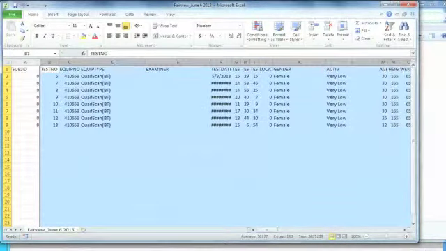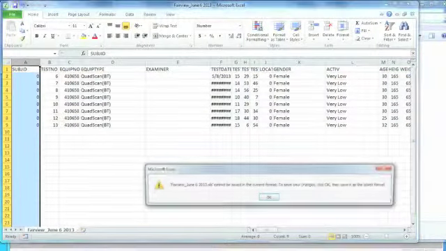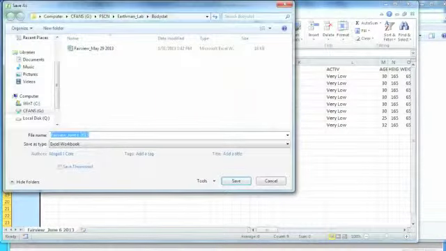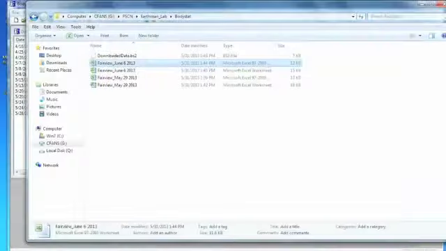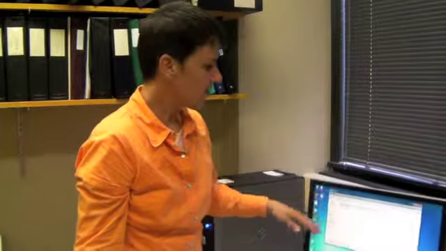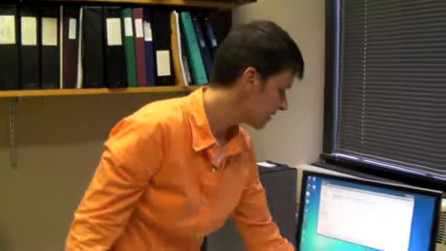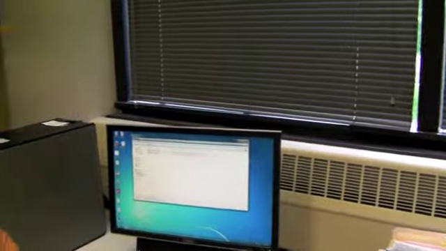The final step, again, each time I do this, is I'm going to delete that downloaded data.bs2 file because that's a temporary file. And if I don't delete it, it'll end up giving me duplicates. So I'll have multiple versions of each of the test numbers. It will download it again, and I'll have 2 of test number 1, and I don't want that. So I'm going to delete this temporary file before I close out. And now I'm ready to email this file to me, if you'll send it to me by email.